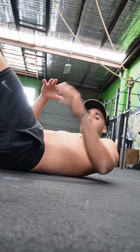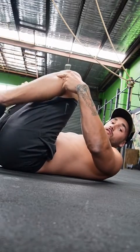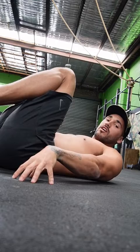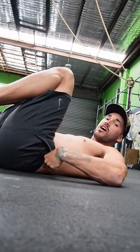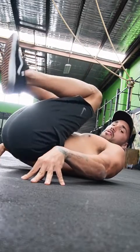Second of all, we want to strengthen our lower core, okay? So we do that with a reverse curl. This is one of my favorites. So come onto the ground. Naturally, you'll have this arch in your back, okay? We want to flatten our back to the ground first of all. Feet up and glue your heels to your butt, okay? Put your hands down beside your hips and push them into the ground so hard that your hips roll up like this. And then back down.